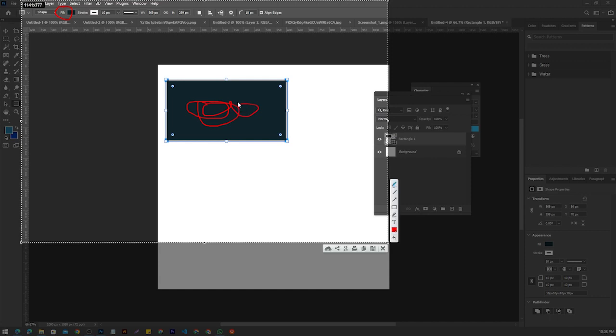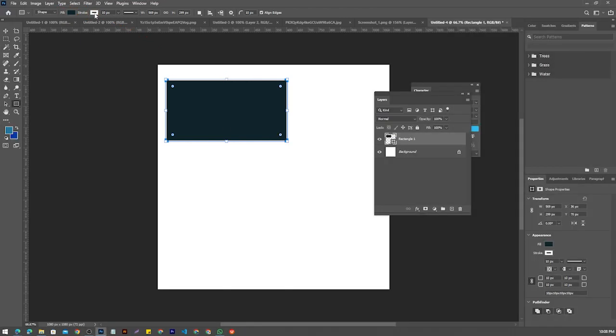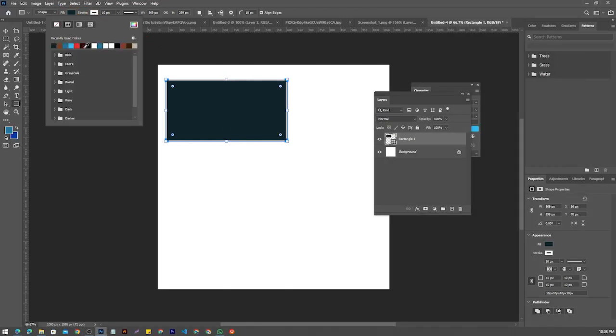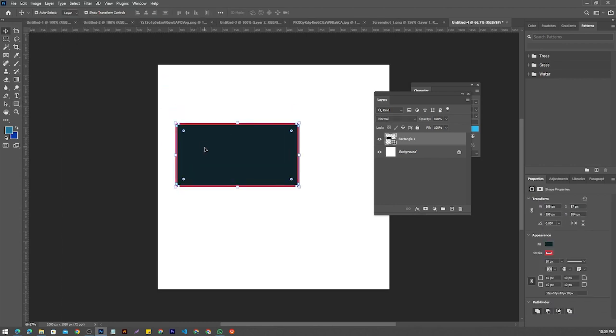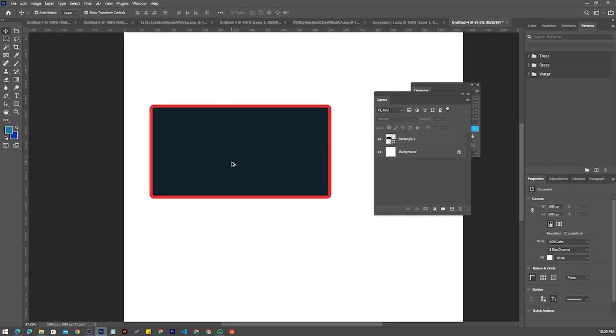And the second one is called stroke. Stroke means this white color. If you want to change the stroke color, you need to select here. So let me change it to another color, red color. Now you can see the difference: stroke color and fill color.